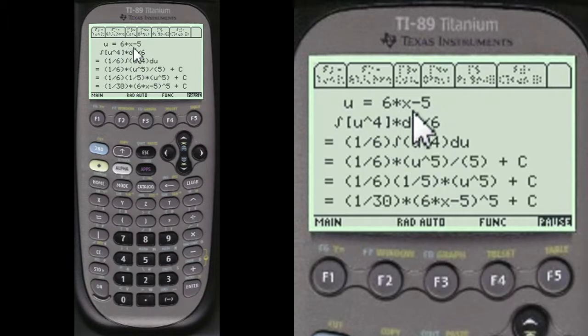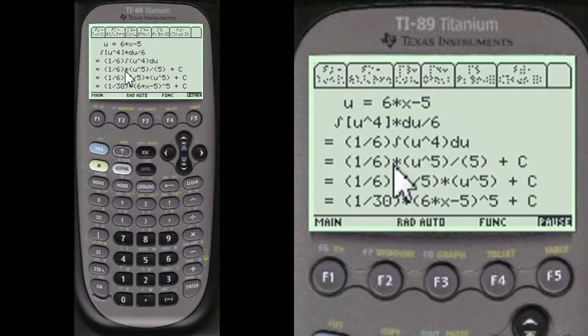So now u equals 6x minus 5. Therefore, the integral of u to the 4th, which is a function, u to the 4th, times du divided by 6. Now, here's that du we just did, du divided by 6. Now, in integration, the constants always have to come out of the integral. So you have to take 1/6 out, which I do here. Here's 1/6 out of the integral, and here now we've got the u to the 4th left by itself, and the du is now by itself, okay?